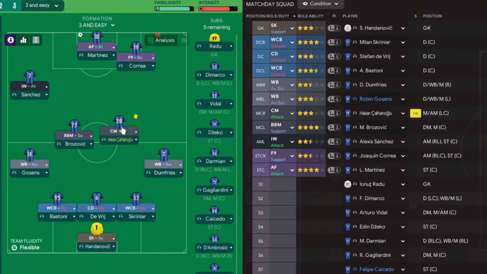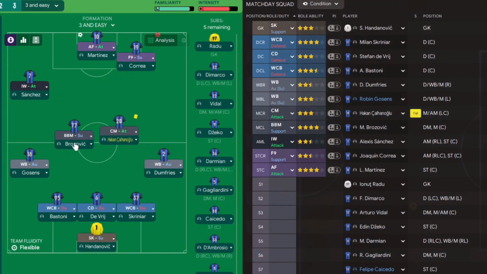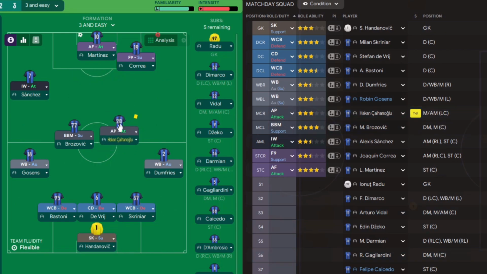So if you look at the team now, I've got a central midfielder on attack and a box-to-box midfielder. Now these boys are going to get a load of the ball because Genoa are so deep. So my recommendation is to get a playmaker involved. You can do that little bit extra. So if we change Hakan, for example, to an advanced playmaker on attack, he's going to try and look for that more direct through ball, taking a few more risks.